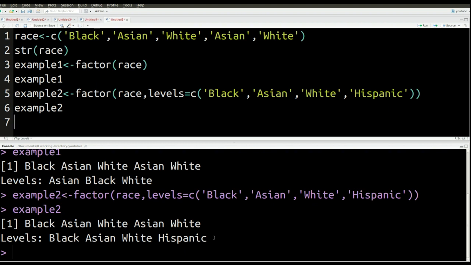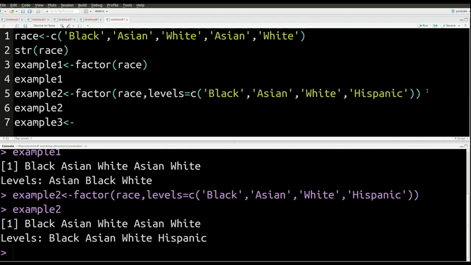One other thing that I want to show you in my example number 3 here is how you can rename the levels by using what we call the labels argument. So in the previous example, we played with the levels argument where we added a level that was not in the data that we could use in the future if we so desired. This time, I'm going to use the labels argument, and what I'm going to do is rename the levels by using the labels argument. That's how we're going to do that. So example 3, very simple.